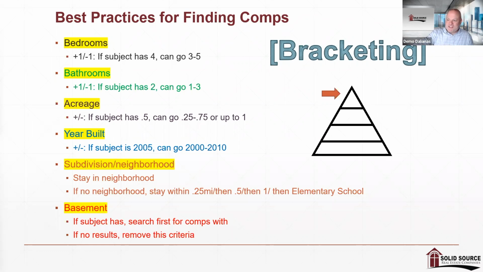So you may start with distance, right? Maybe you had to do 1/4 mile, you might go out to 1/2 mile. Now let's keep all the other criteria the same, but go out a little further, right? And you might use that as your button to go further and further out. If you had to go further, then you can go to acreage, because you really want to think about what an appraiser is going to be able to adjust for, because we can price the property for $1 million.